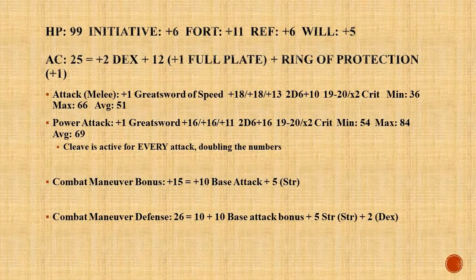But we compare that with our level 10 fighter. Again, the fighter is going to have the higher hit point totals and the higher armor class. For the fighter here, I threw in Magic Full Plate and a Ring of Protection +1, which really boosts that. Fortitude saves, absolutely amazing, +11. Reflex is not great, and will is also just terrible.